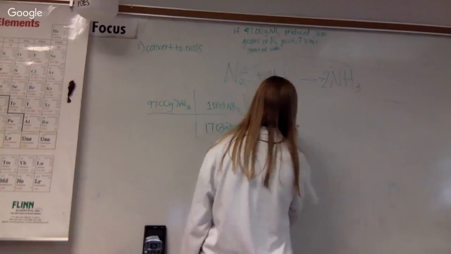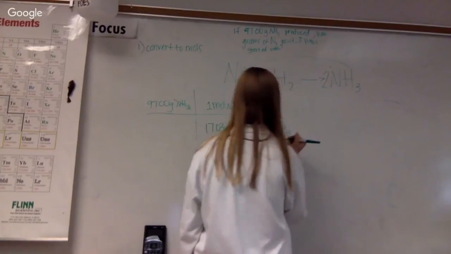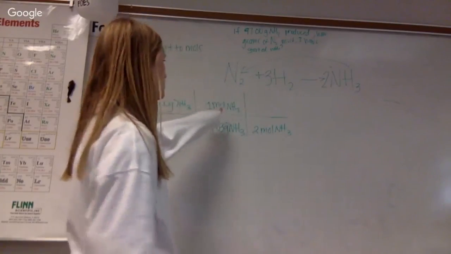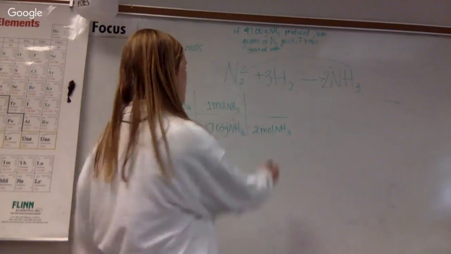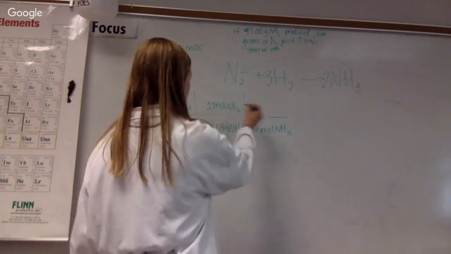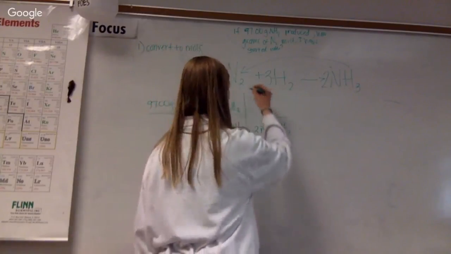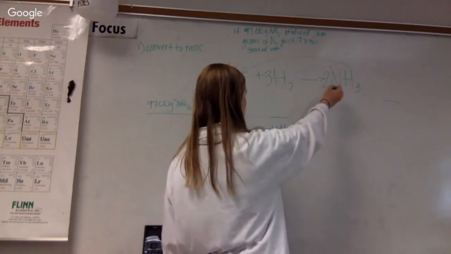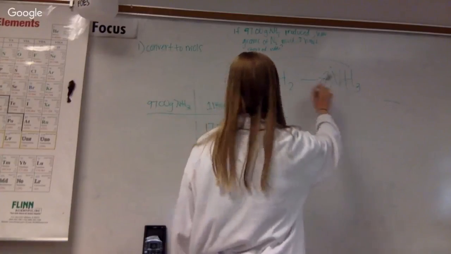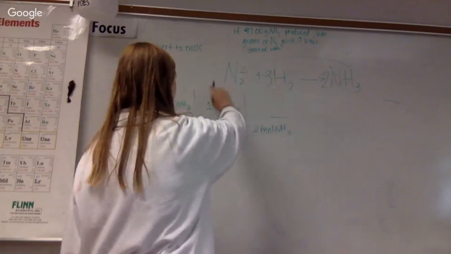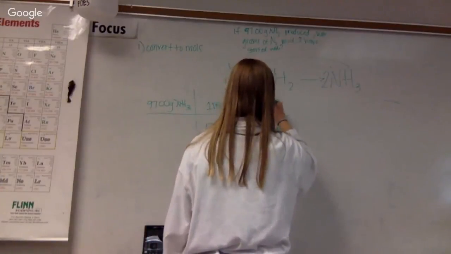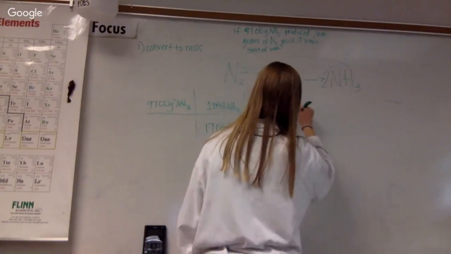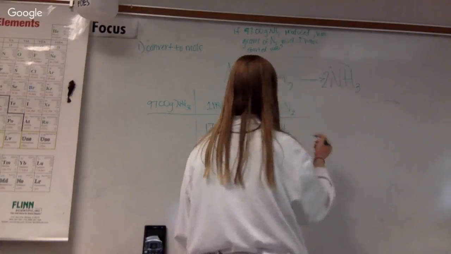So in this case right here, where am I going to put it, and explain why you're putting things where you are. So I'm trying to cancel out because I want to get just the 1 mole of N2. So I have to put it on the bottom to cancel these out. So now these will cancel. And then since it's a 2-to-1, there's 2 moles of ammonia here, and there's only 1 mole of nitrogen here. This is going to be 1 mole over 2. And from there we can work.